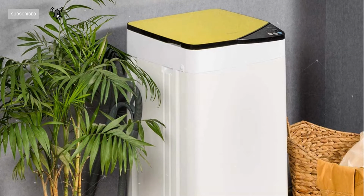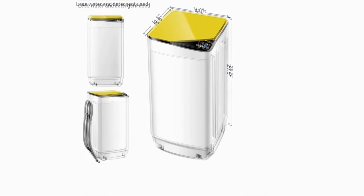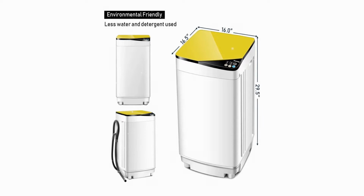This unit's fully automated feature enables the wash-dry process without having to remove laundry from the wash tub. Also, it has adjustable stands to balance out vibrations while in use. The machine features 6 wash programs and 3 water level selections for the careful washing of special fabrics. On the downside, it is not available for sale in the state of California.